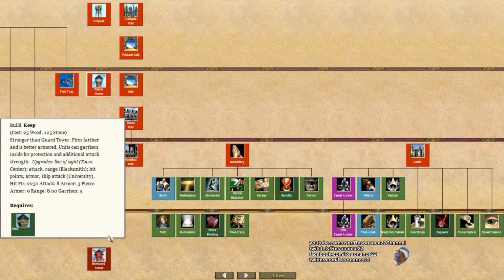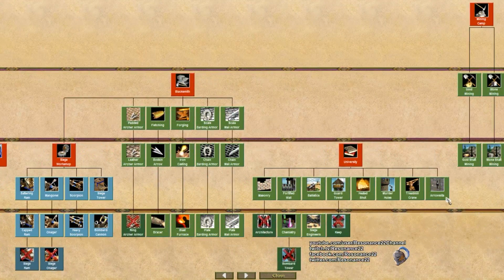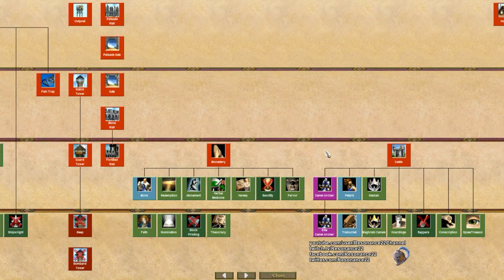It's worth noting that the Berbers do not have access to keeps. I know that it might not seem like much, but African Kingdoms did add a new technology at the university called arrow slits. Arrow slits increase the attack damage of towers, and it could potentially make building keeps a viable option in the later stages of the game, but we'll have to see how that plays out in practice.